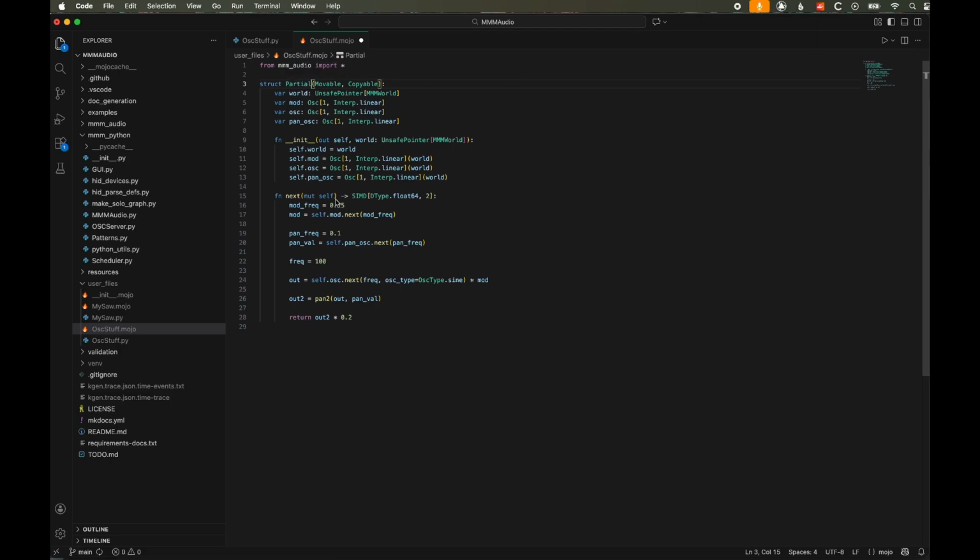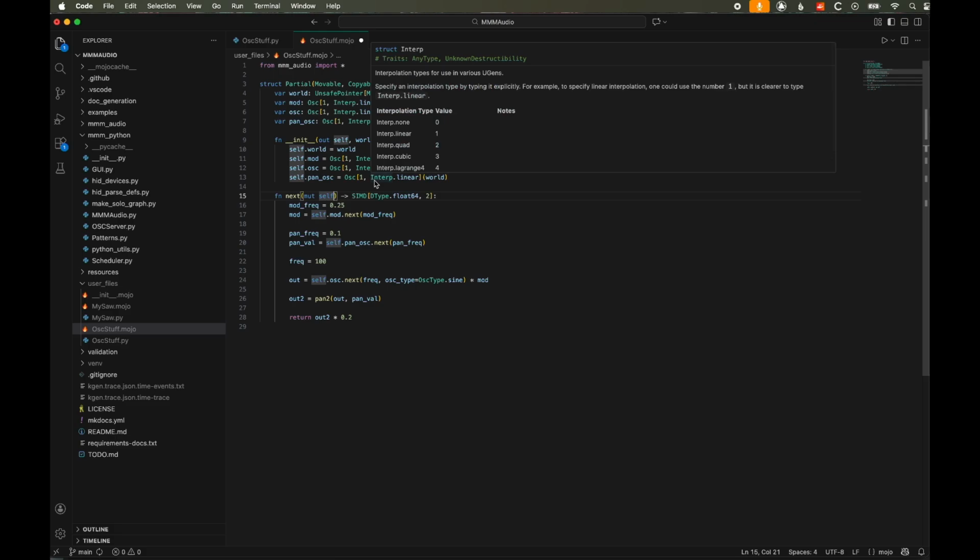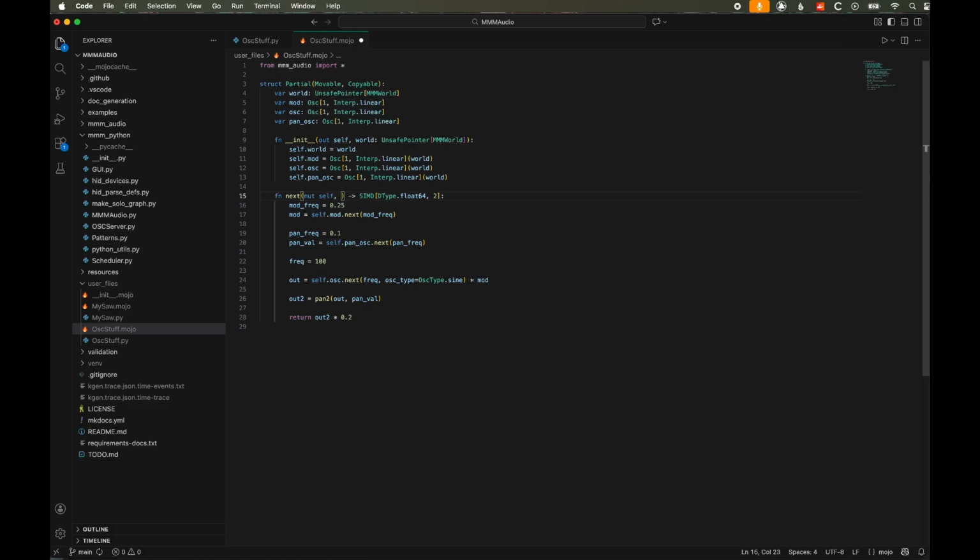And this partial is going to receive some arguments, and it's going to receive the frequency. This is going to be a float 64. You have to tell it what you're receiving. And the default, I'll give it a default of 100. It's also going to receive the mod frequency, which is also a float 64, with a default value of 0.25.